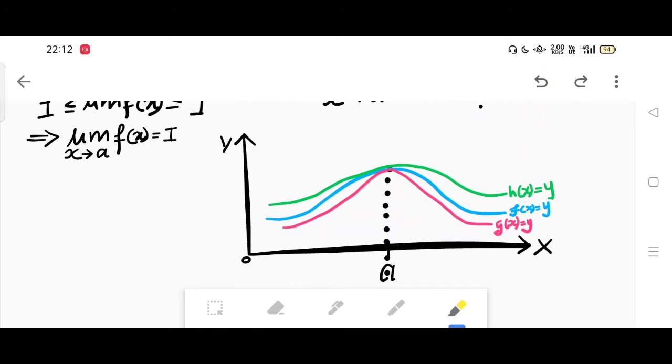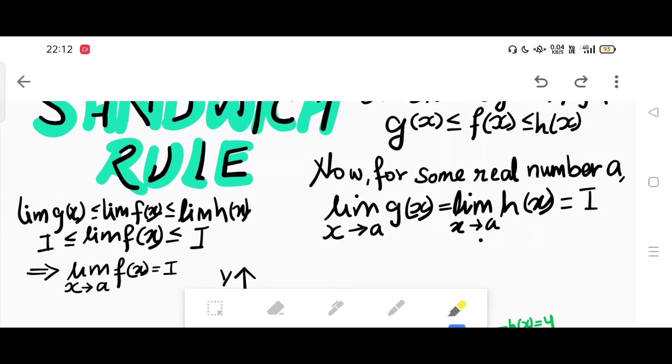The graph of this function looks like this. A cautionary point to note here is that even though the limit of g of x is less than or equal to the limit of f of x, which is less than or equal to the limit of h of x, we cannot say that f of a is equal to g of a is equal to h of a, because we are dealing with limits. When you substitute x equal to a in the particular function, you might get a different value. Most of the time you might get a similar value, but there are chances that you will get a different value. That is why f of a is not necessarily equal to g of a or h of a. Now after understanding this theorem, let us head to the solution part.